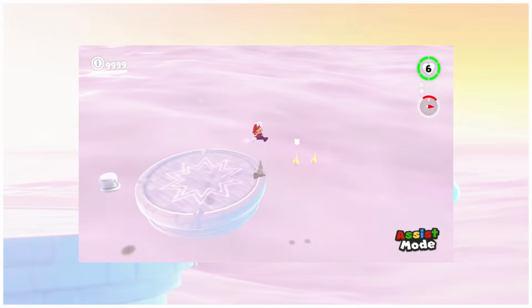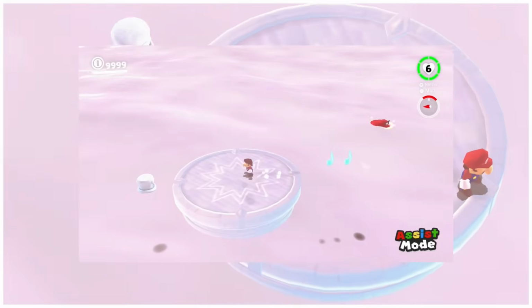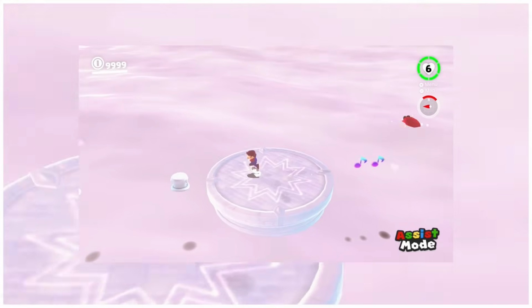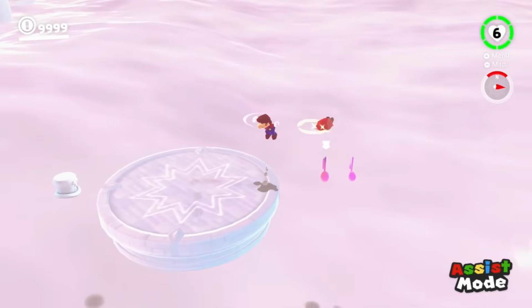But you're going to want to jump above the notes, throw your hat across, and then go to the other side of the platform. Then you're going to want to go into the bubble, and as soon as you can when you're in the bubble, you are going to want to shake your controller so you grab the other two notes. If you do this correctly, the glitch should activate.